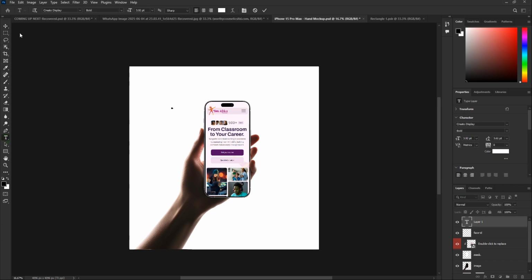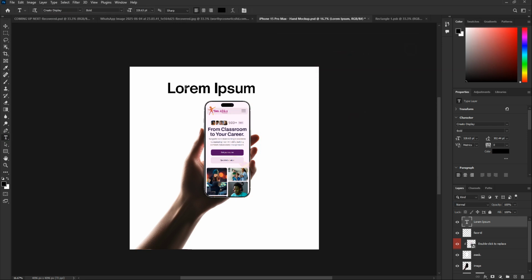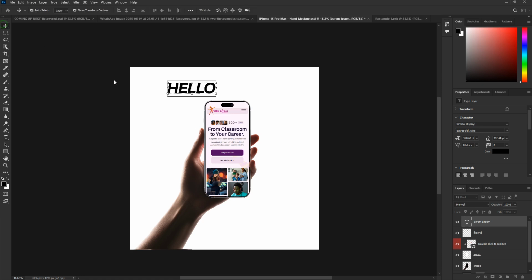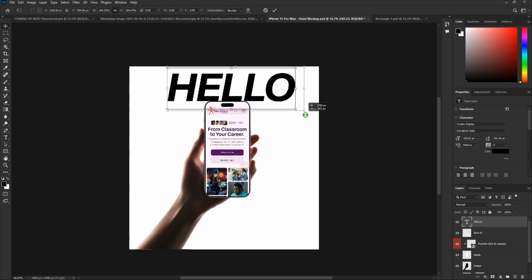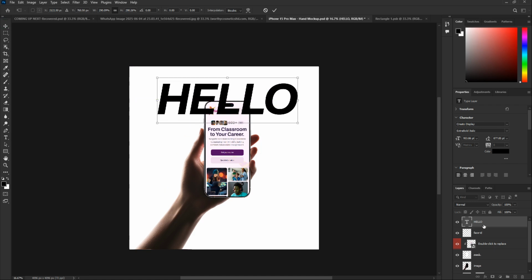Let me show you, for instance. You can customize this the way you want, anyhow you want, right? You can say hello. Create to display. Let's make it black italic, and we expand it. I'm just giving you an instance. This one will push it to the back. Let's push it here, then drag it.